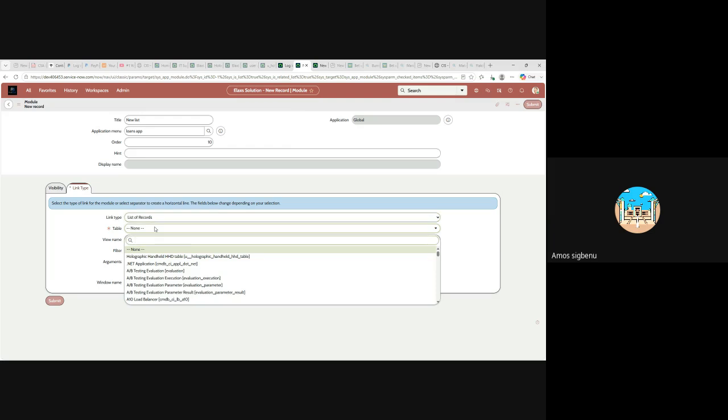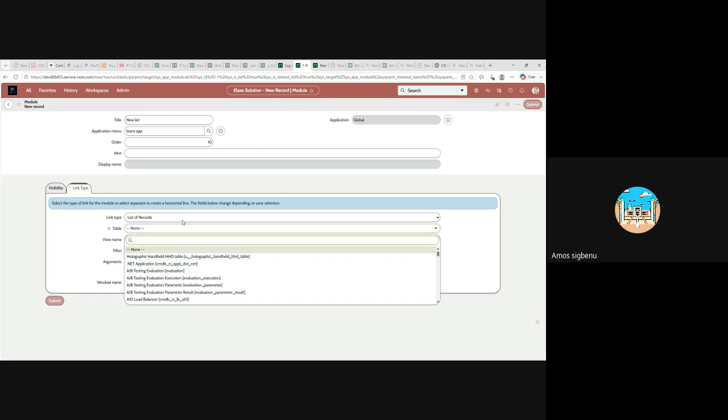Okay, the list record that you want to have a view, you want to click on your new list, you want it to display the list record of what. Now you want it to display the list record of which table exactly. So that is where you attach a table to it. So you can choose a table for this one or anything. Just click anything. So I'll just go with this one first.